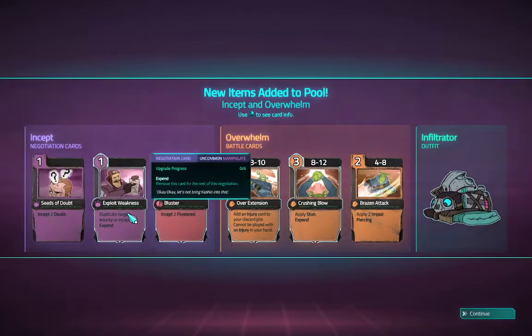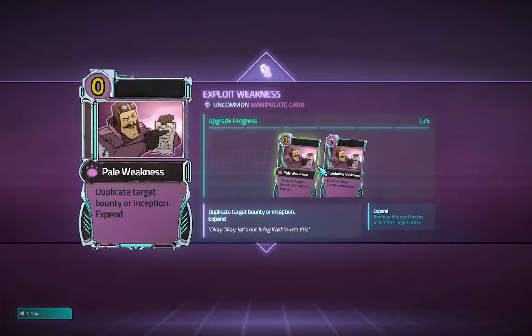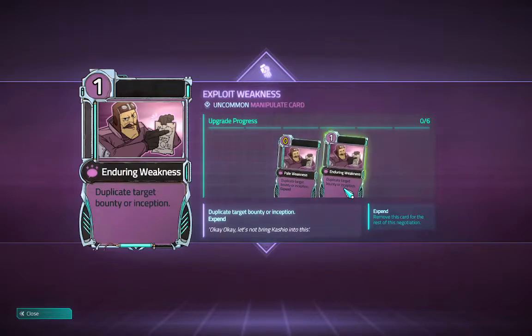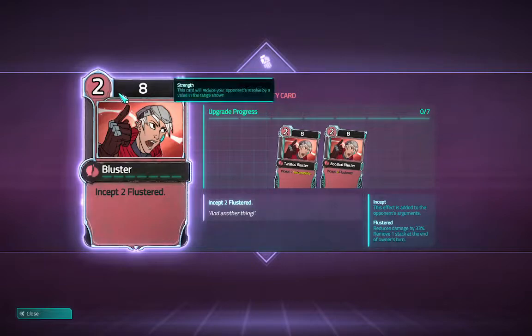That's pretty nice. Exploit weakness. Duplicate targets bounty or inception. Okay. Let's not bring Cassio into this. It's free for fail, or enduring means it doesn't expand. Alright. Oh, we've used this. 8 damage.